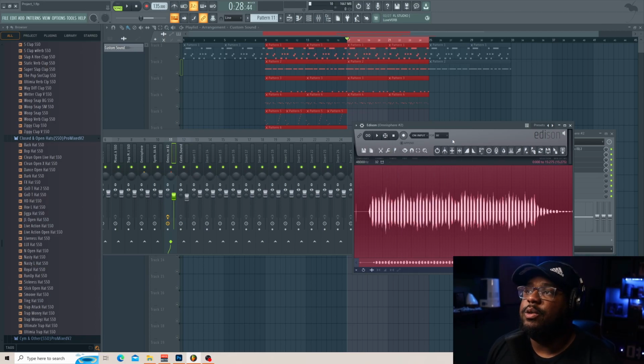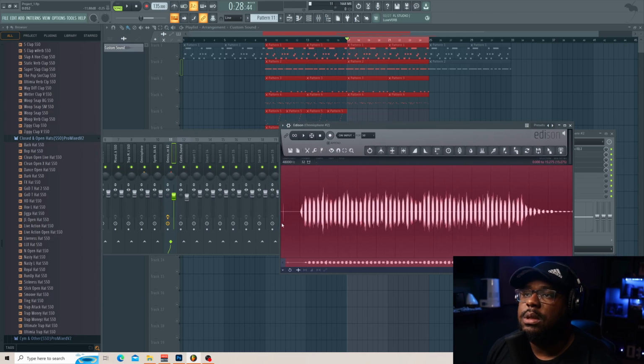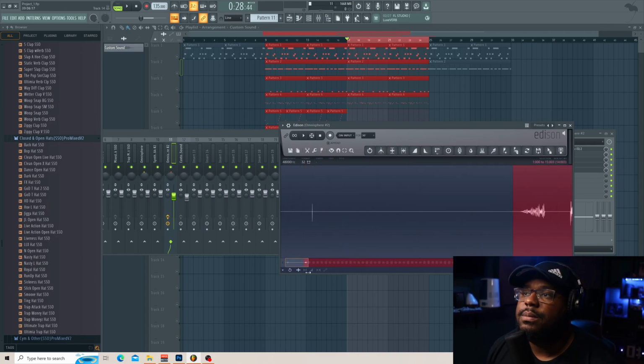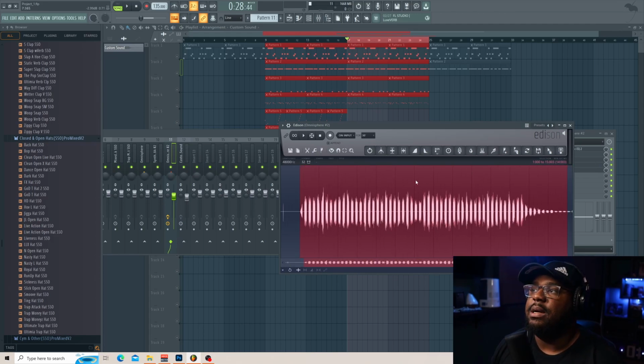But what I like to do in general is I like to make sure that I get this as close as possible. So I'm gonna just try to take this, make it like right there maybe. And you can get it tighter if you want. I don't even really need all the rest of this, but I'll have it just in case. I'm just going to try to get this as close as possible. I'm pretty happy with that, okay?